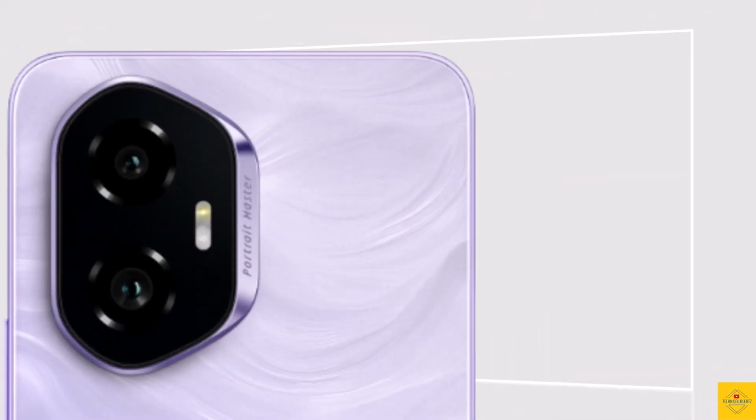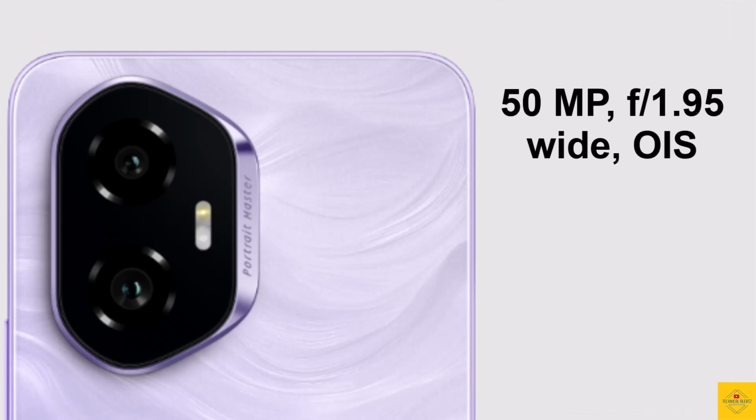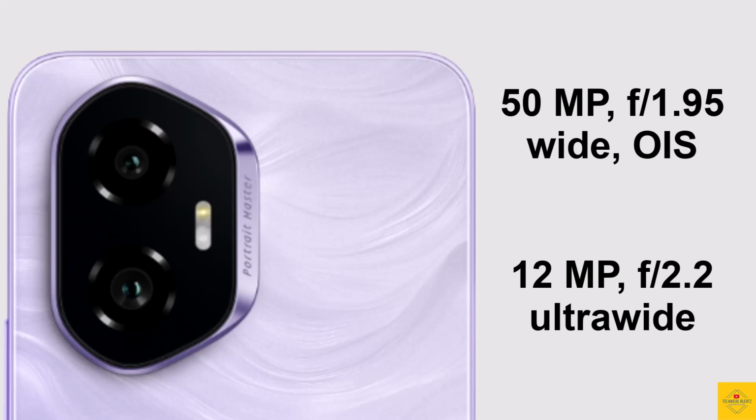And now let's talk about the camera of this smartphone. The smartphone has a dual camera setup on the rear that includes a 50-megapixel Sony IMX906 sensor main wide-angle camera with aperture 1.95 and support for optical image stabilization, along with a 12-megapixel ultra-wide-angle macro camera with aperture 2.2.